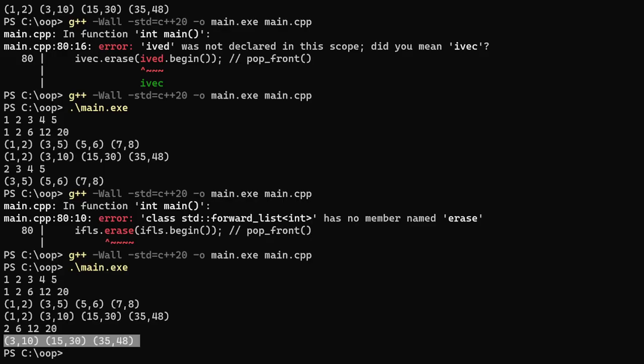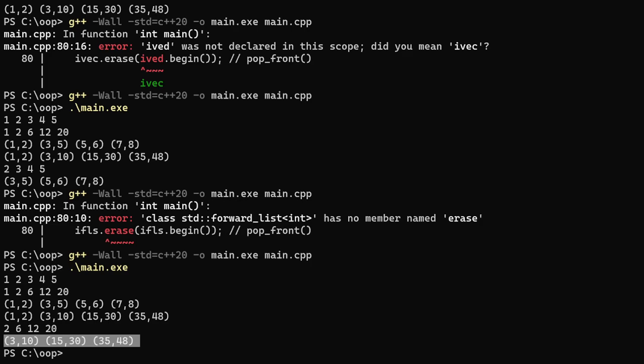So we again use IVEC, this container, and we also reuse the list, maybe resize this list, because we have already removed one element here.